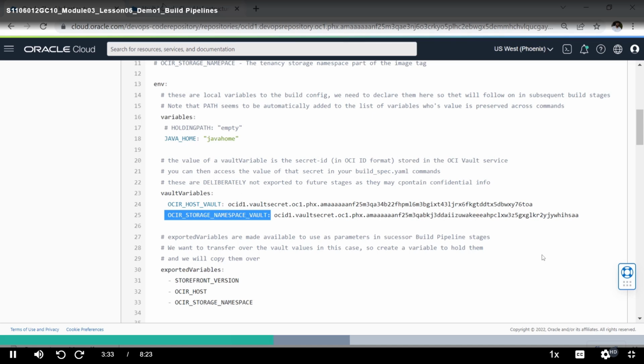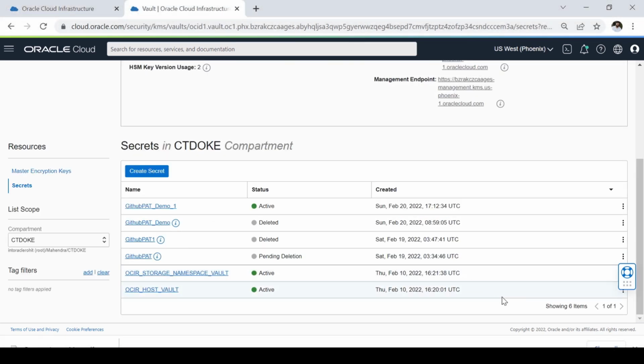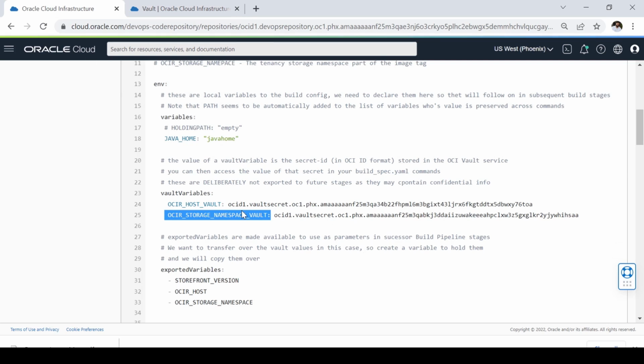So the secret is basically defining the encrypted version of the values that we have configured within this vault secret. And in order to specify that, you have to use the OCID of the vault secrets that we have declared. So in that case, what I did is I clicked on copy OCID, and that OCID was pasted over here for the respective variables that we have declared.